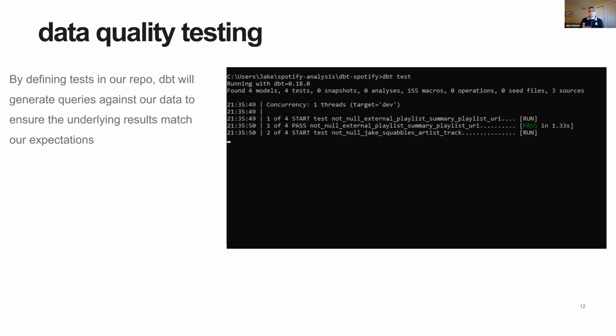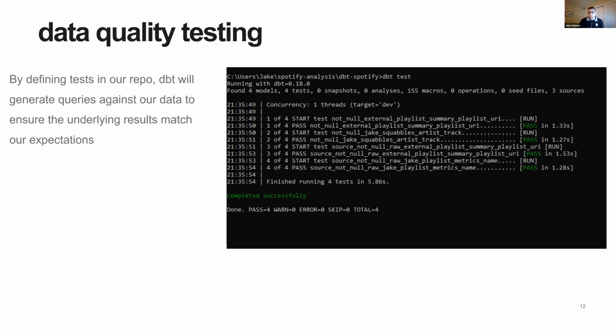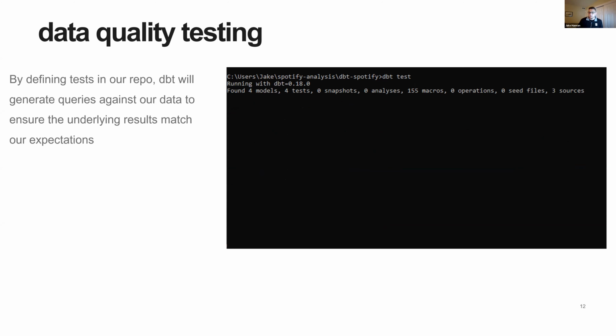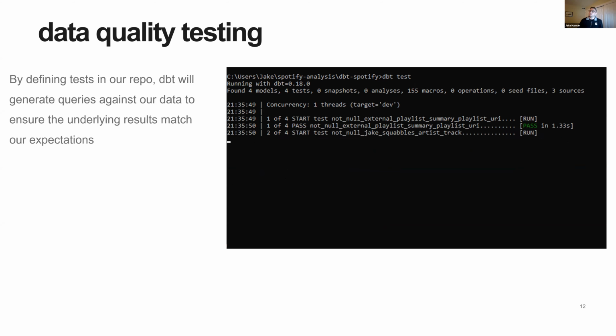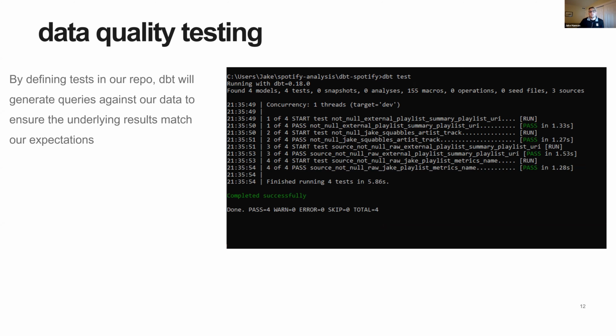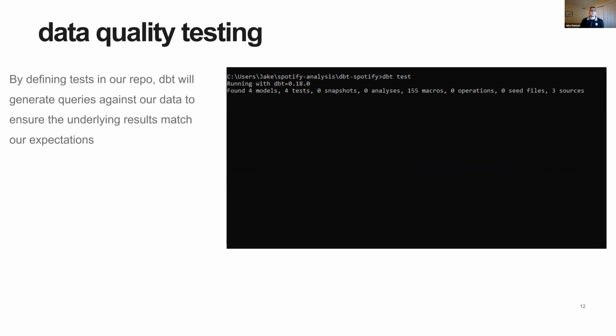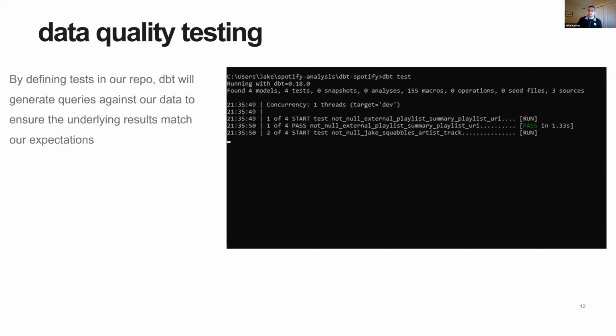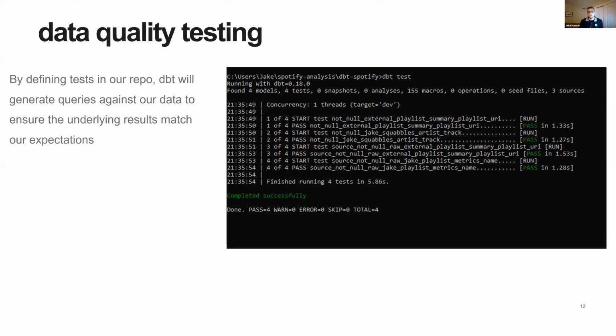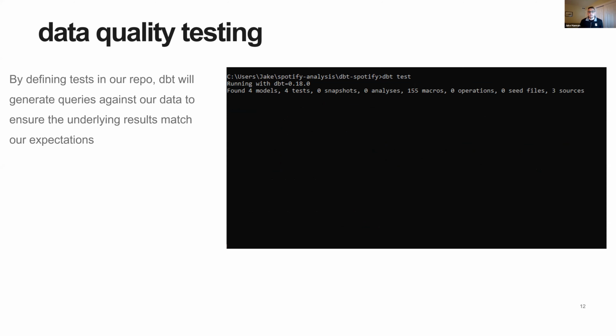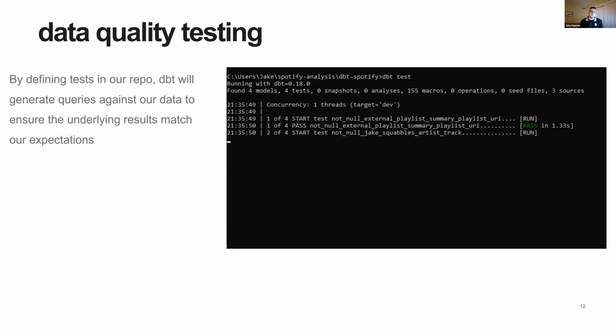And if that passes, then raise a pass. And if for some reason that were to fail, which means that there's something wrong in the data, it would raise an error and it would stop completing. So in theory, if you have good testing set up, you wouldn't have to worry about erroneous data. Maybe your dashboard might be stale, the data might not be there, but at least you can trust that it's valid and tested against. So it's just another way to create transparency and trust within the data, which is super important.